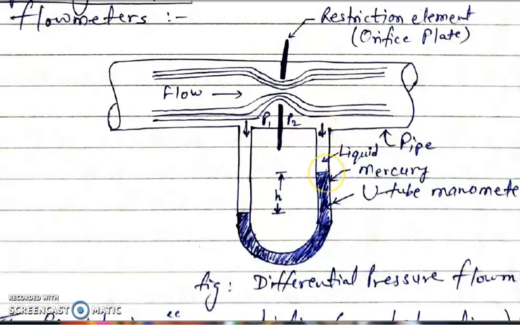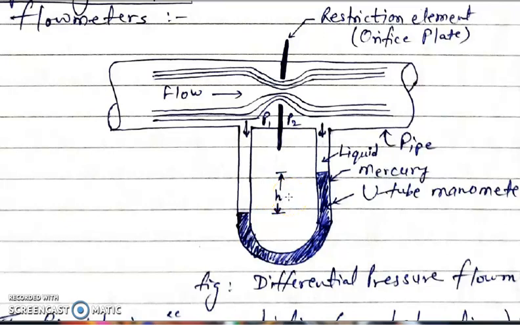Due to the lower pressure the mercury there is somewhat higher than the earlier one. Now, by taking a measuring instrument between the upper layer of mercury and the lower layer of mercury, we can get the height difference between these two layers. This structure is known as a U-tube manometer, and it gives the output of pressure difference in the form of this mercury level difference. This H is the replica of the pressure difference P1 minus P2.